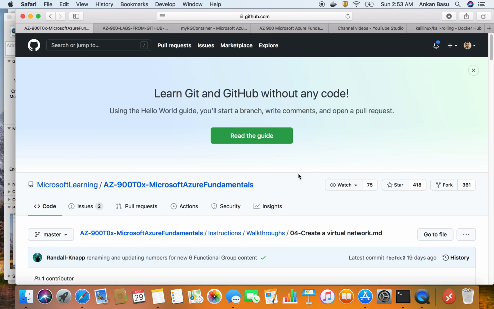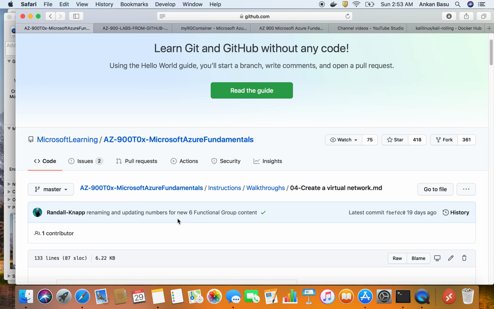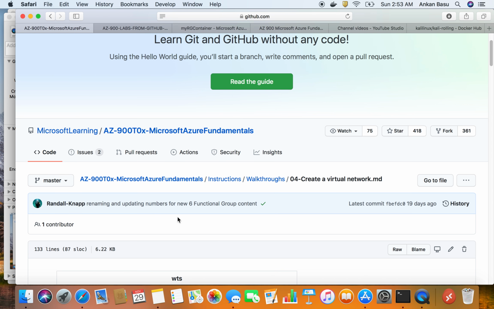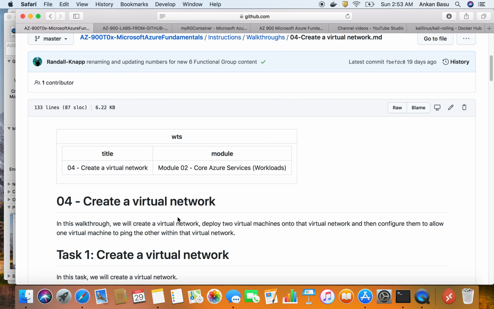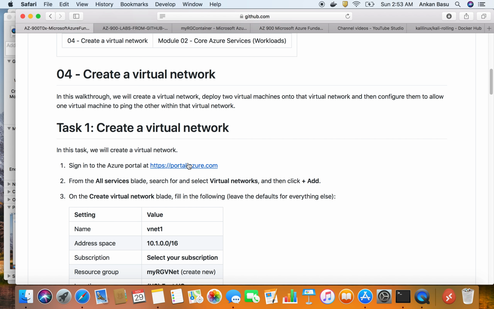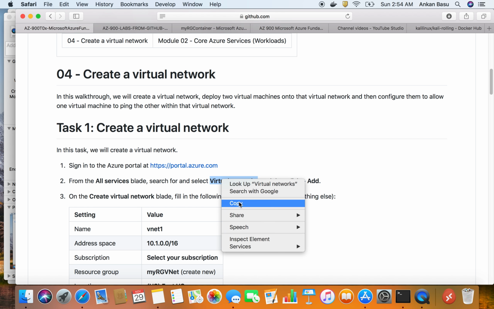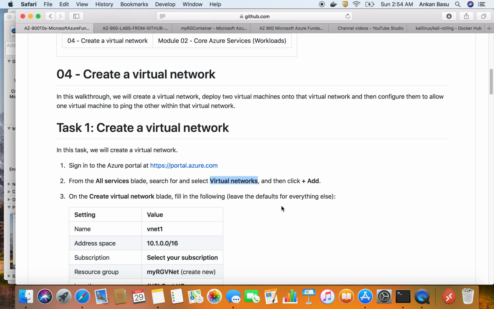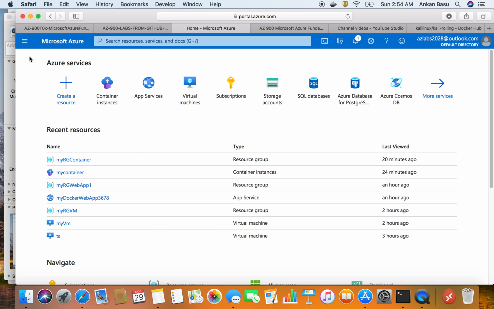So let's just get started with the lab. For this lab, you will need one Microsoft Azure account. If you do not have one, please go ahead and create a free account and you should be good to go. The first thing you need to do is get into the Azure portal, and this time, even before deploying the virtual machine, we are going to create the virtual network. That is the resource that we are most interested in. Then when we deploy the virtual machines, we will be able to select the virtual network that we are going to create. So let's go to my Azure environment.